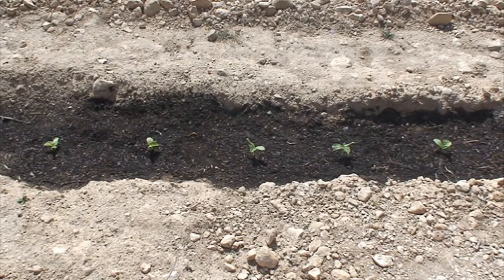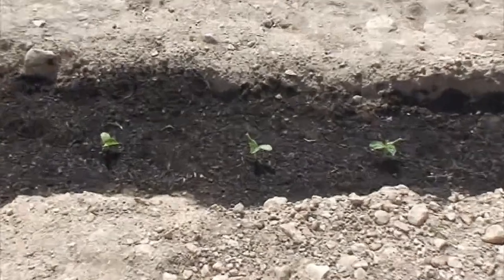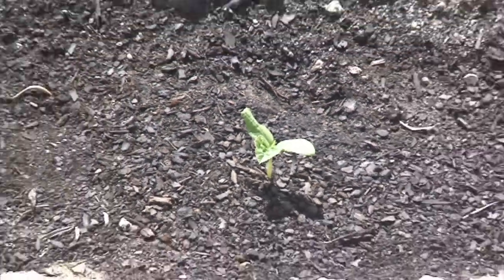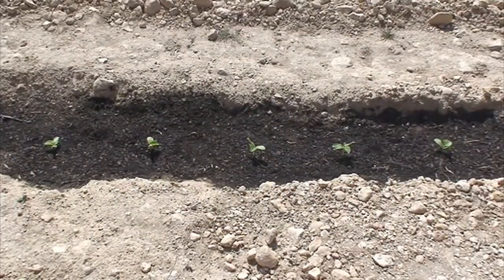Moving up the land slightly, these are our melons, and I'm so excited about these. We grew these from seed from a slice of an old rotten melon that we'd had in the house, and we were going to just compost. We sowed about 24 seeds and every single one was a success. So I'm so excited. I just hope they're going to produce melons, but I don't see why not. It was an organic melon, so yeah, hopefully we'll get melons this year.